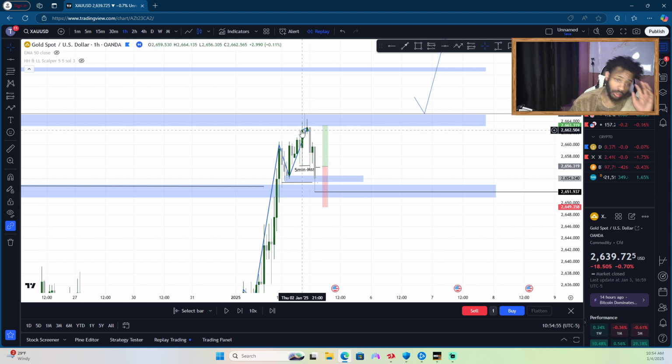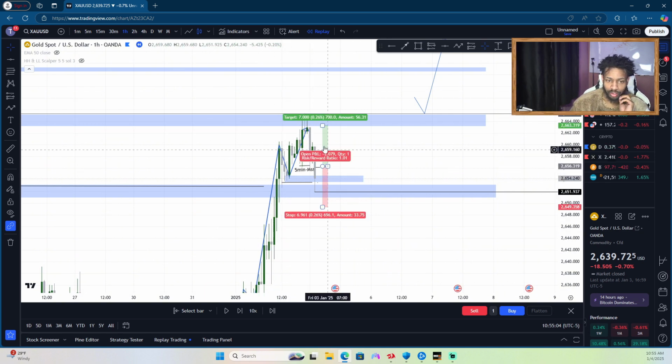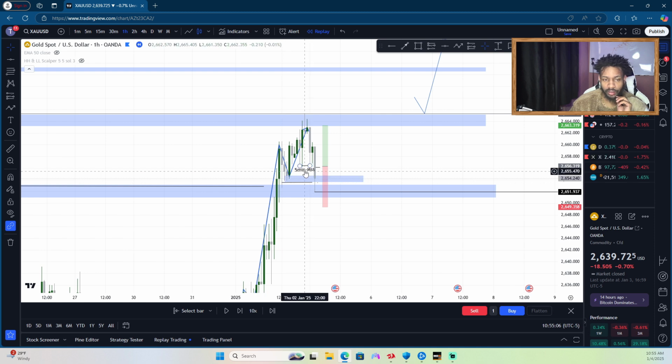I didn't look at it like this. I didn't count this lower high because I didn't see this as a significant enough pullback. So I just thought this was a part of the overall bullish move, right? I didn't count this as a significant enough pullback, when in reality it was. The reason why I didn't count it is because I just wanted to take a buy, to be honest, based on this 4-hour time frame. I was married to the 4-hour bias, right?